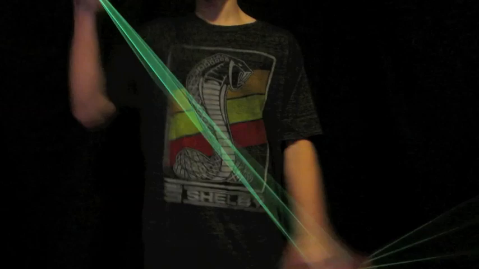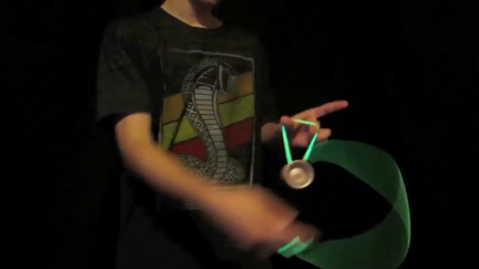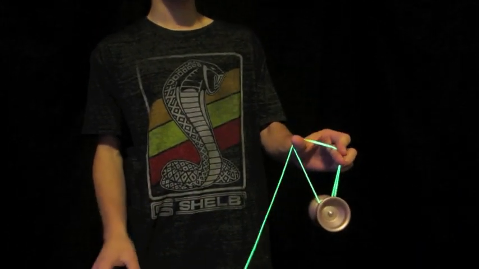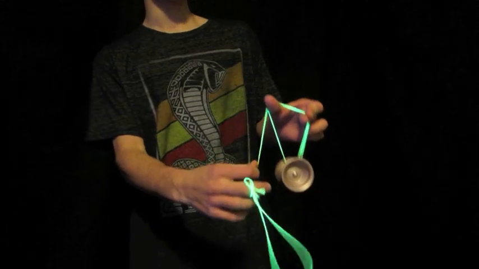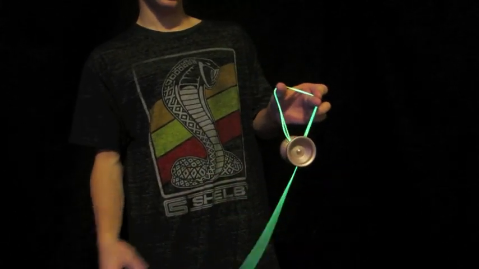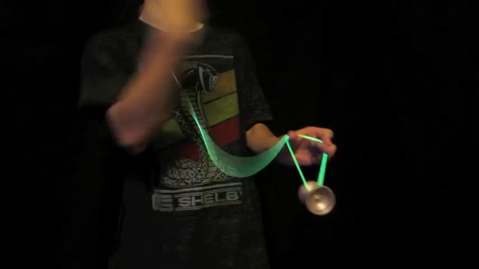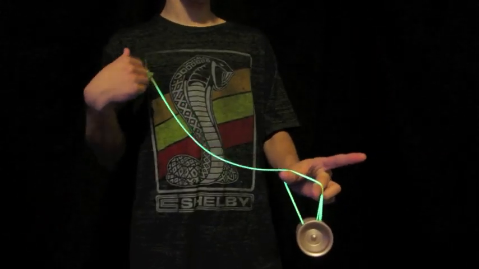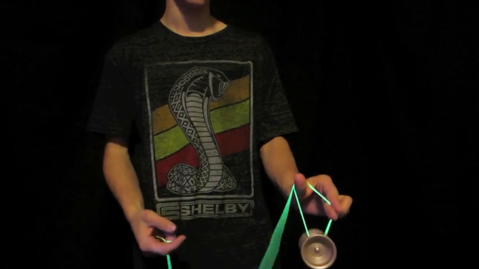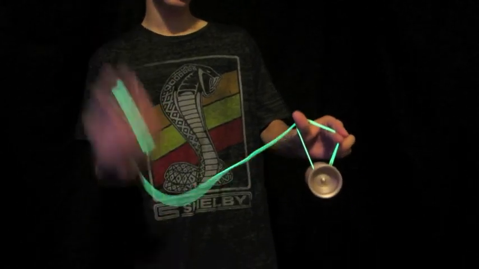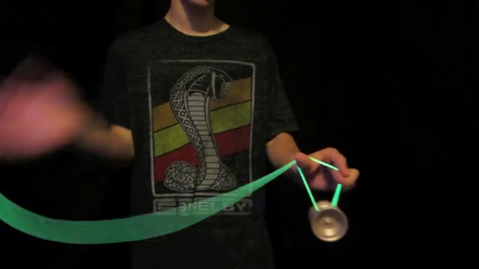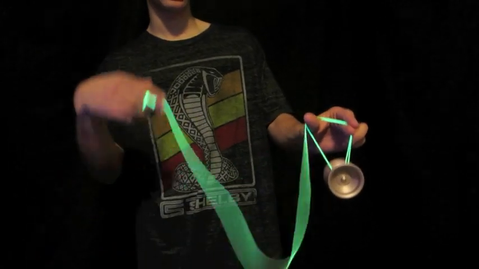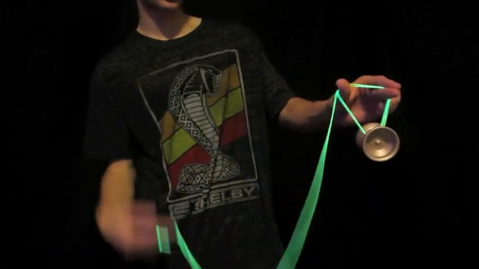Now this is a little bit easier said than done since the only reason why this is actually a little bit difficult is because the string has to stay underneath the thumb. It can't go over the thumb like that, and it's very easy to accidentally do that. The easiest way to prevent this from happening is to always focus on keeping your thumb pointed upwards and to not have this swinging motion like an over motion. Have it sort of like a forward motion, so like that.